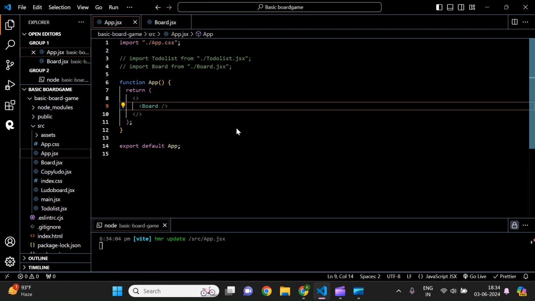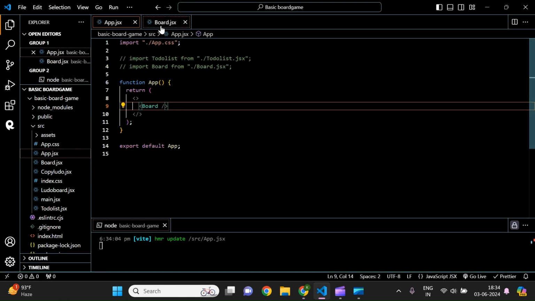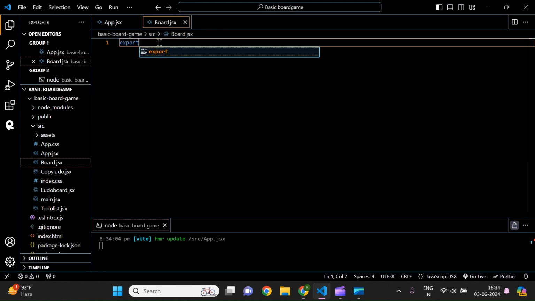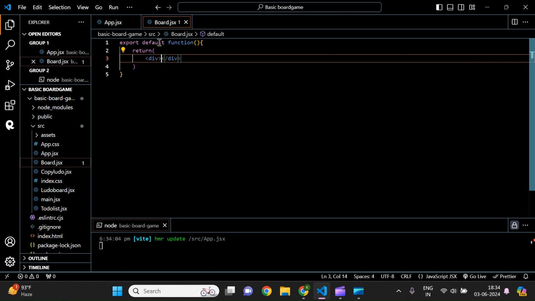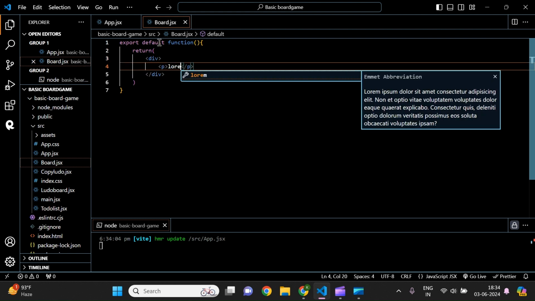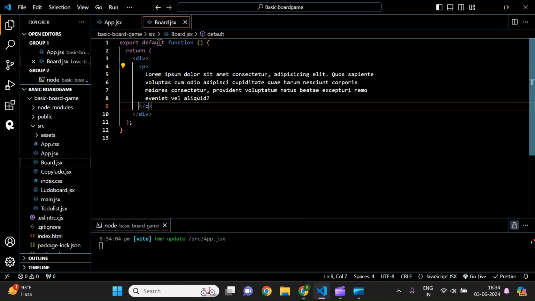All right. So here we have, in our React file, currently we do not have anything because we have nothing mentioned in the board component. So let's go to board, export default function, return a div. Inside there will be a paragraph, and oh sorry, let's say lorem.